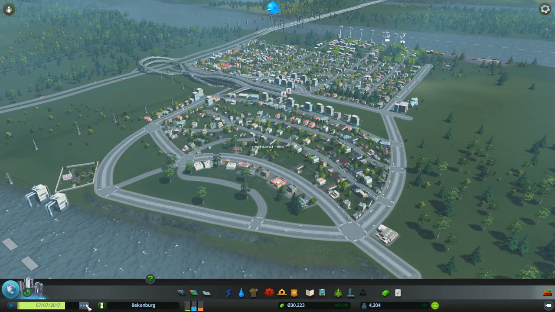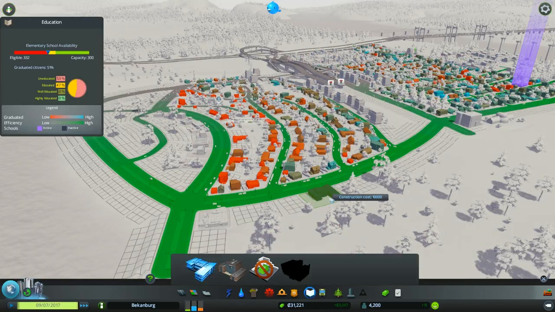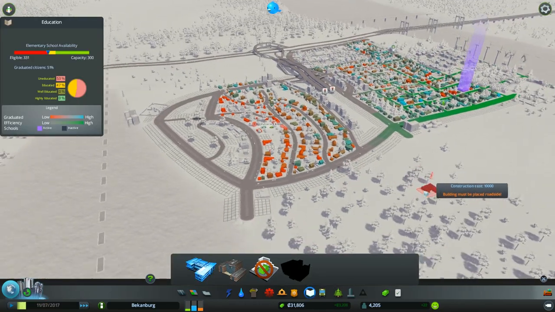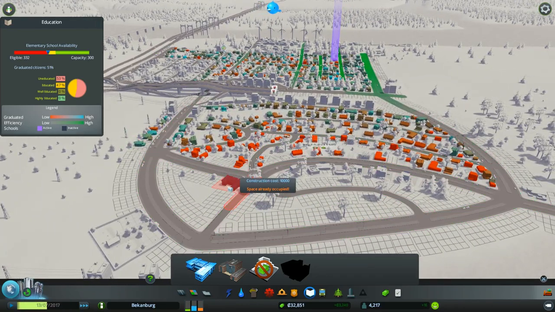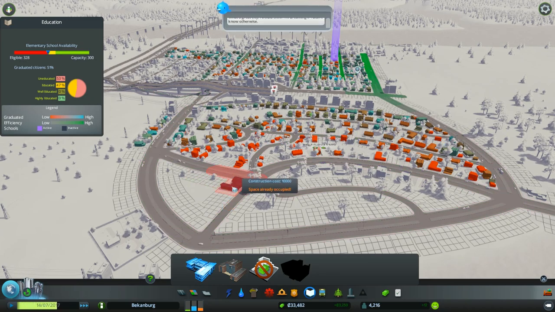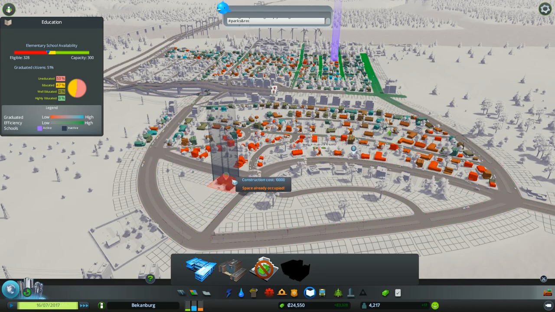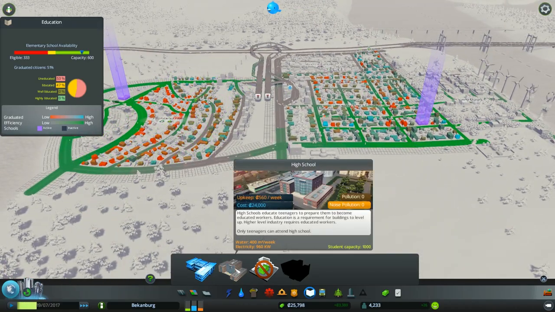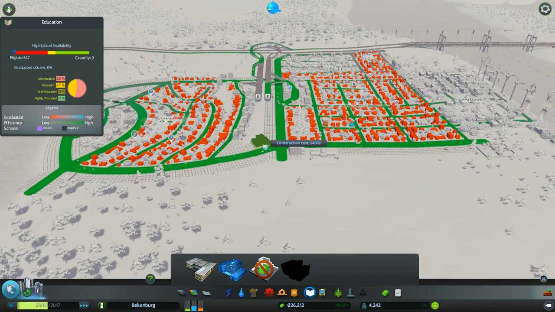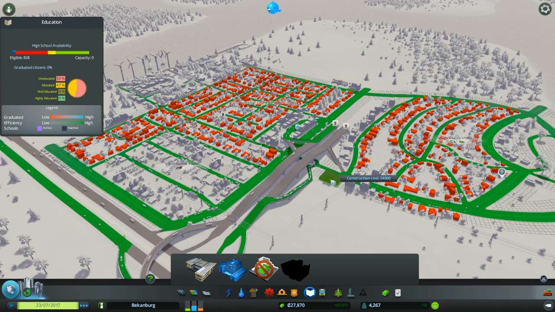some educational buildings. I don't know why I forget to keep my speed at where it's needed. On pretty fast. Okay, let's put a... it's an elementary school. Let's put an elementary school right there. That'll make people happy. And I think I'm gonna make a high school. The high school pretty much covers a whole wide range. Let's put a high school right next to the highway here.